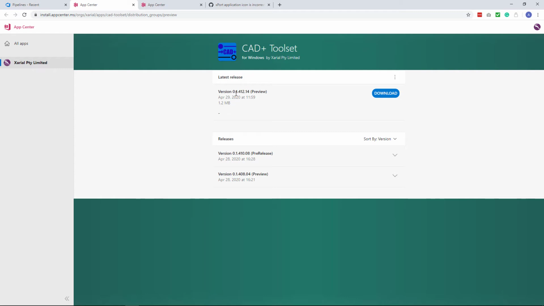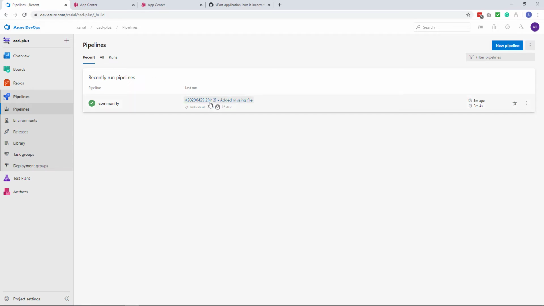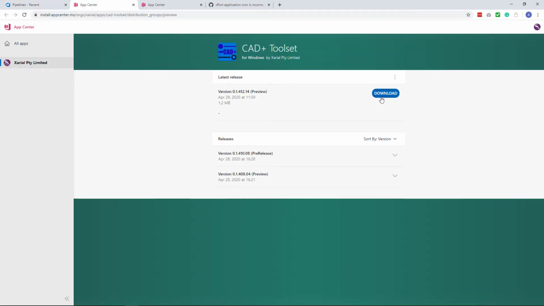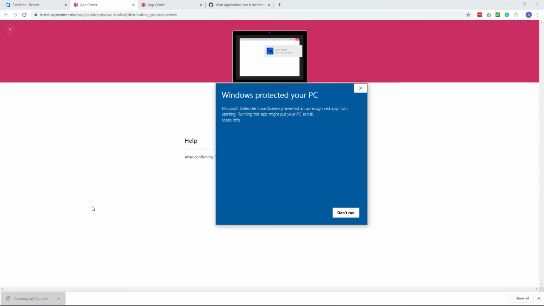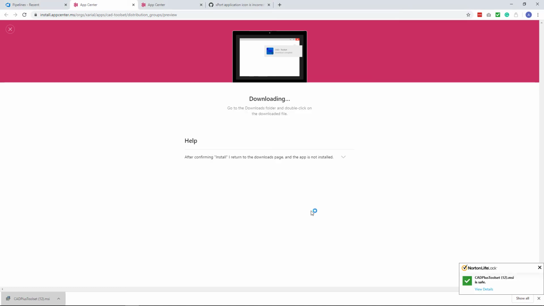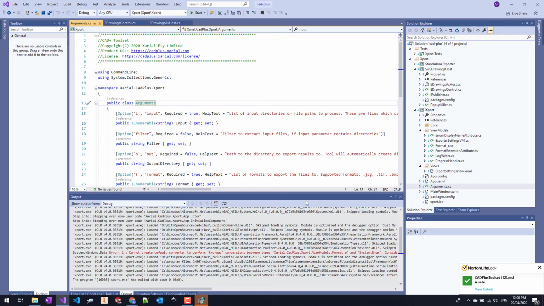I also want to point out that pipeline automatically created a versioning for that deployment, also included the preview word indicating this is a preview build, and you can see that the ID of the build is contained in the version of that installer. Now we can download and install that application on our computer. Pipeline has also automatically digitally signed that installer, so you can see that publisher is validated.